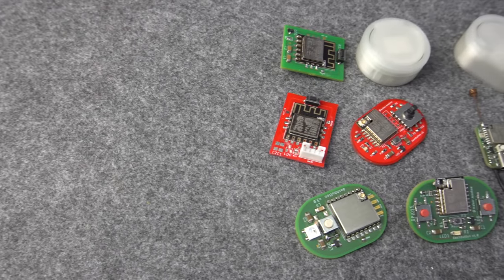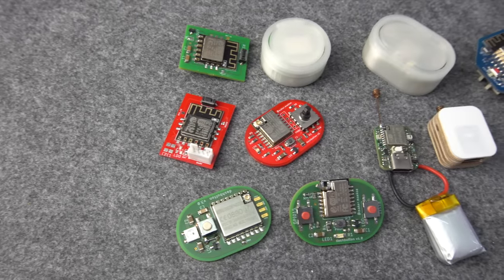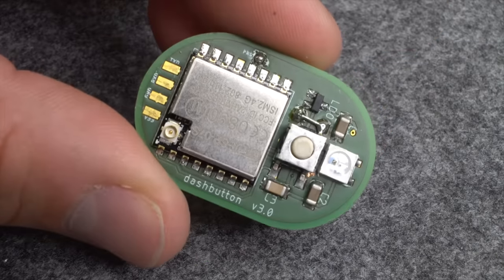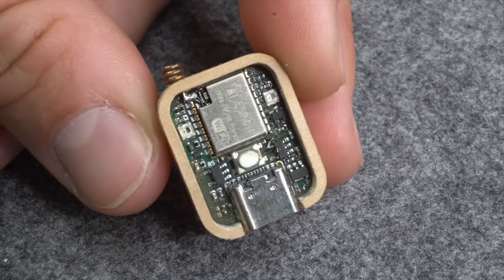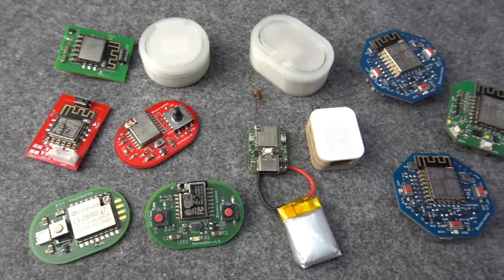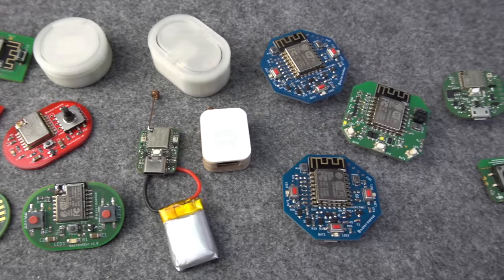Almost 4 years ago, I started to work on tiny devices which can be used to control different stuff in your smart home or the Internet of Things. The journey started with my so-called dashbuttons, simple ESP-based devices which use a deep sleep functionality while waiting on a button press. After creating several different versions, I came to the conclusion that there is optimization potential and therefore I worked on a different, power-friendly solution.